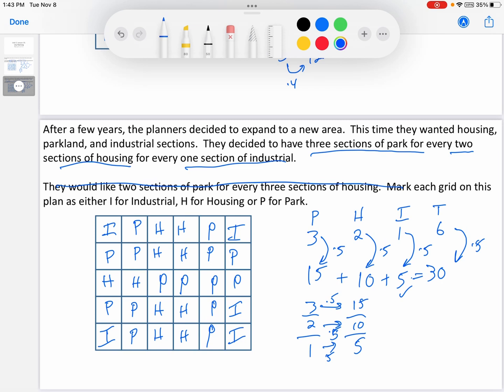And that's the idea of this. Write out the numbers, find the total in the grid, see what to multiply by, multiply each of your numbers by that number, get your totals, and distribute according to those totals, and it will work out. You will make the correct numbers for each type.